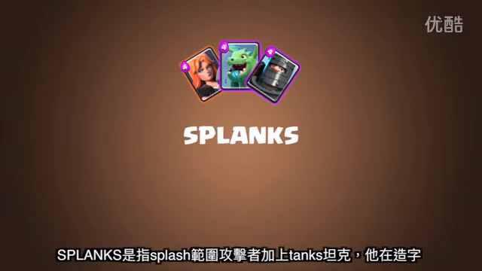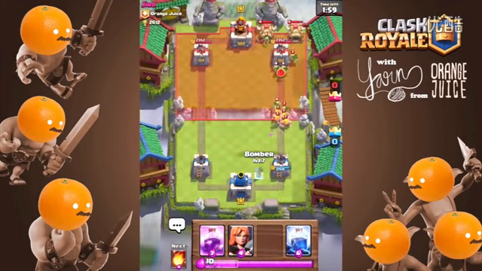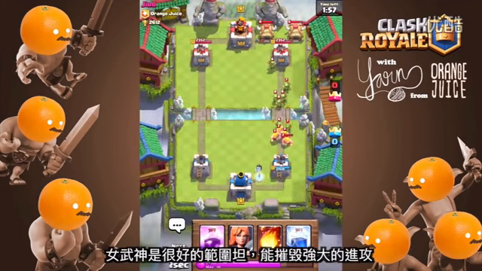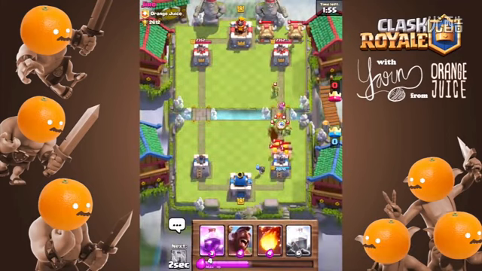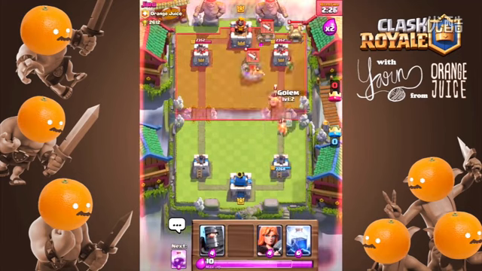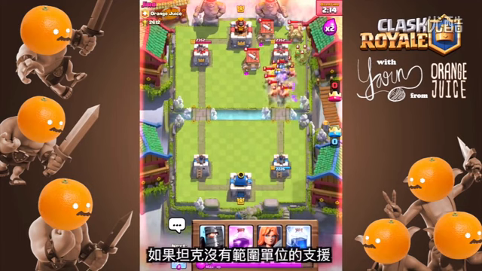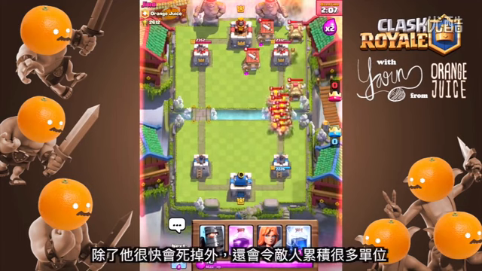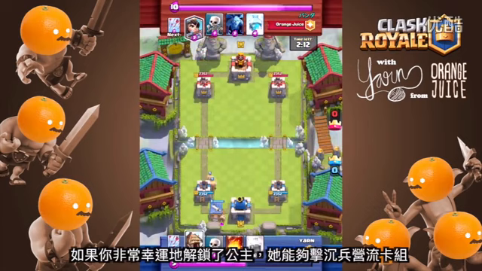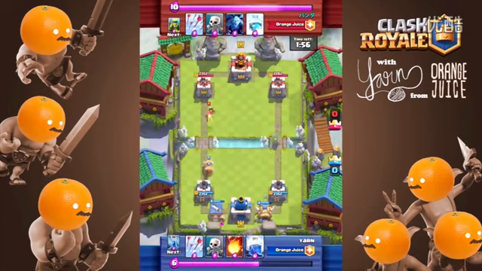Valkyrie, Dragon, and Dark Prince are mini splanks. A Valkyrie is the perfect splank for nuking their super push. With all that being said, you never want to send in a tank without any splash support. It doesn't take very long for the huts to accumulate. If you're lucky enough to have unlocked the princess, she wrecks spawner decks.